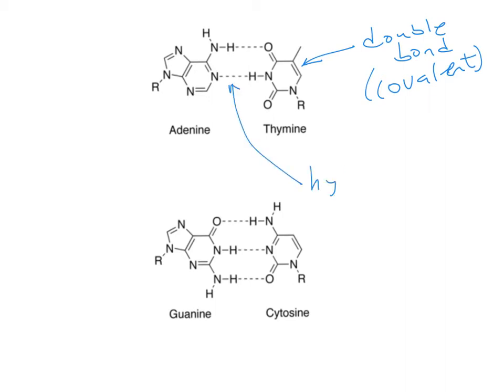What are the dashed lines? Hydrogen bonds, right? So this represents two different types of hydrogen bonds. That's all I need to say about this, other than, which is a stronger bond? Covalent bonds are stronger. It takes more energy to break them than hydrogen bonds. Hydrogen bonds are pretty weak. What's weaker than a hydrogen bond? Van der Waals interactions. Sorry, I was a biochemistry major, so I like to put in, I know, this is genetics class. So in order, covalent bond is stronger, hydrogen bond is weaker.